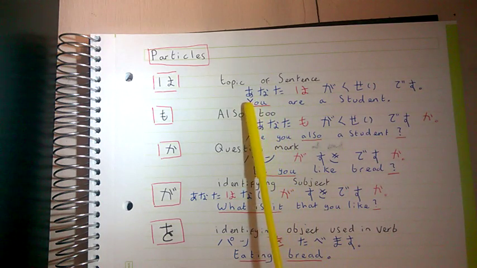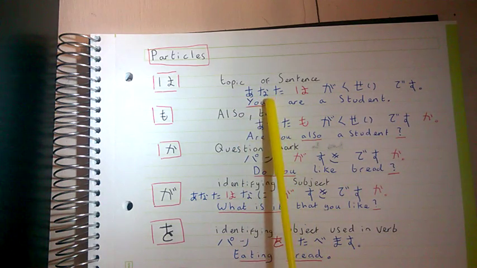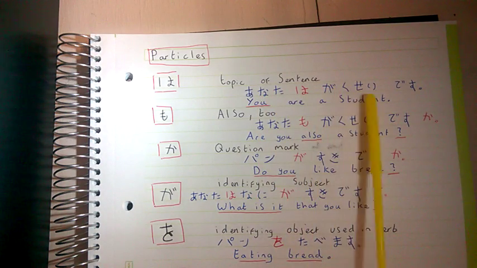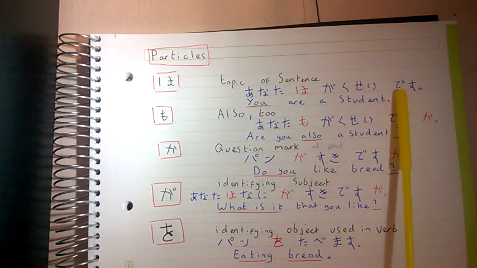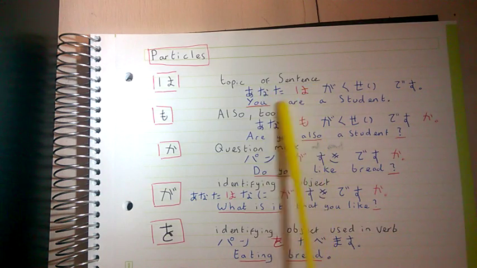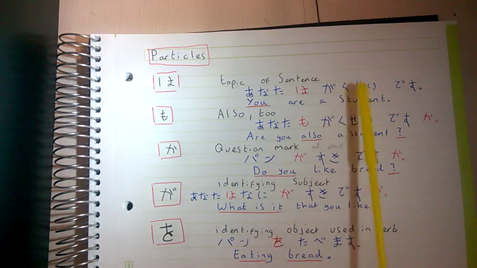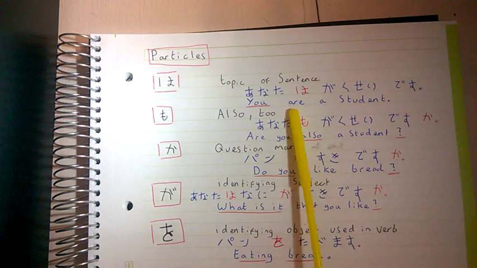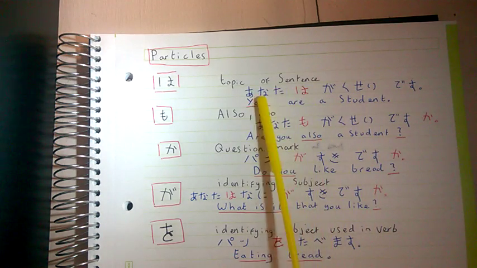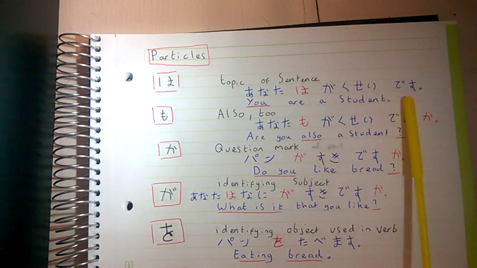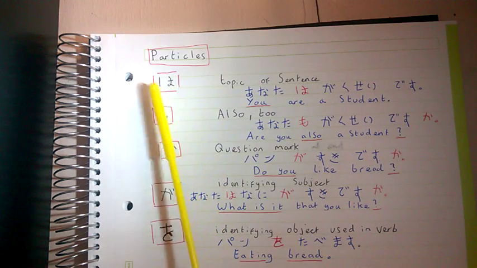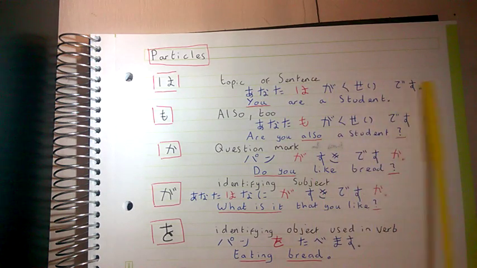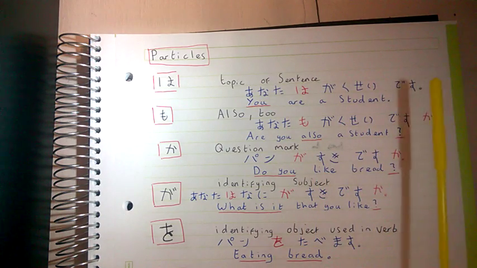So for this example, anata, remember in people words, that's a word for you. Anata wa gakusei desu, which would be you. So I underlined it. Gakusei is student. Desu is positive right now. So you are a student. You are the main topic, are a student. That is how you use wa. Put the topic, and then the thing about the topic at the rest of the sentence.